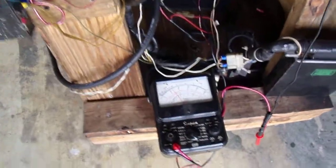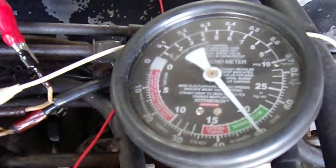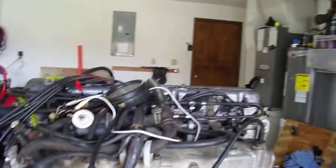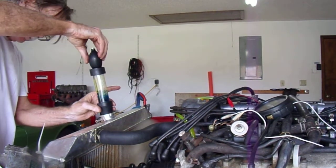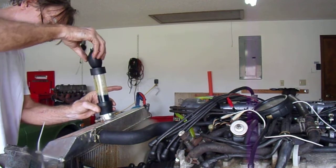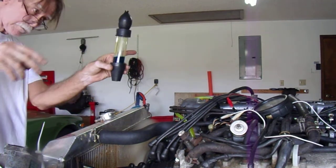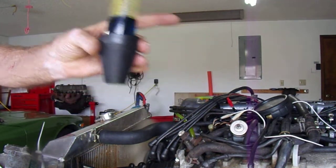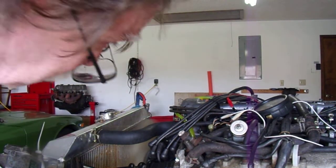I love that option. I love that solid idle. I love that nice vacuum. Great motor. It's good and no head gasket. I do have a little bit of a thermostat leak, so I have to deal with that. I'm not sure where that's coming from.